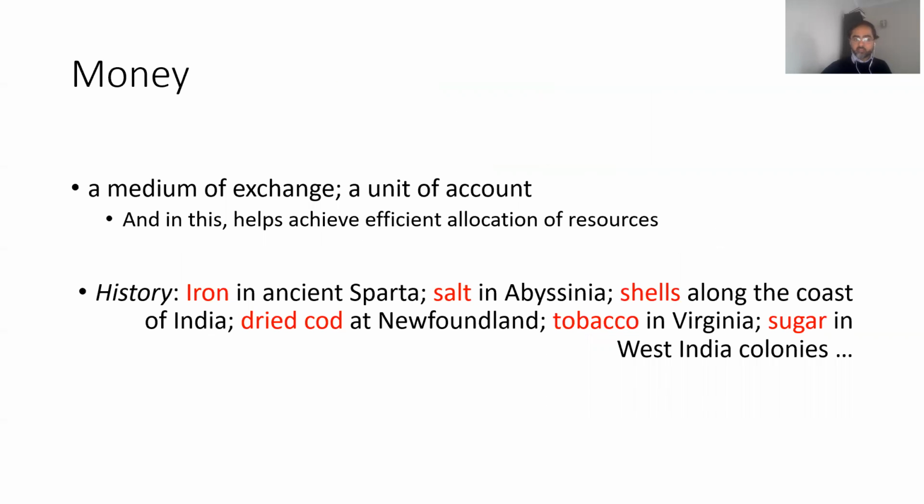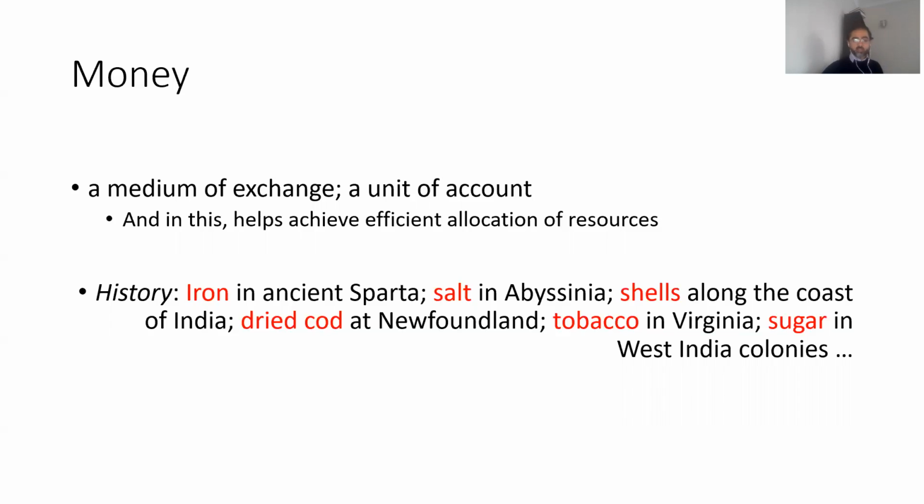So we know why we need money. We need money to exchange goods. We need money to keep an account of how much perhaps we owe someone or how much someone owes me. Let's say you are working somewhere and you provide X number of hours. How do you keep an account of how much that person owes you in return for the number of hours you have provided? And money serves that purpose very well. And importantly, in doing so, it helps us achieve efficient allocation of resources. So we'll be discussing this a lot later on in this unit.